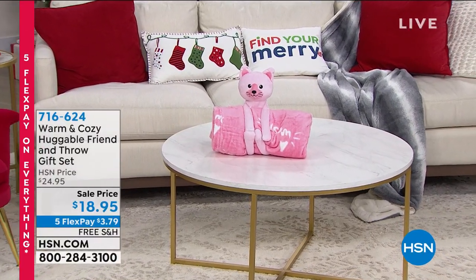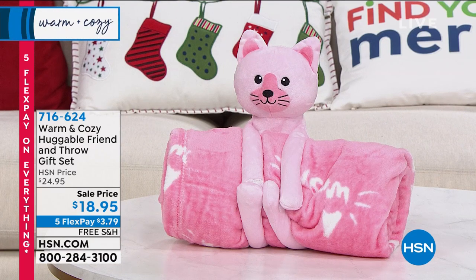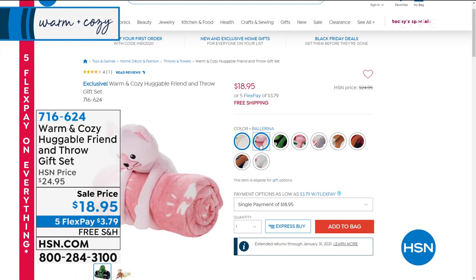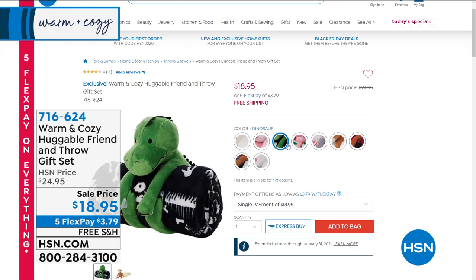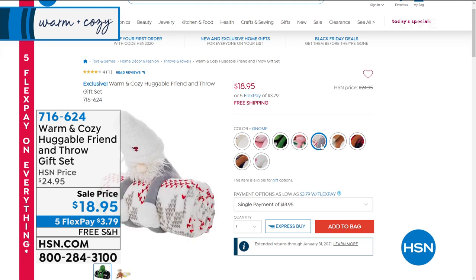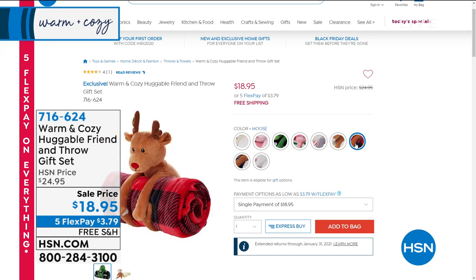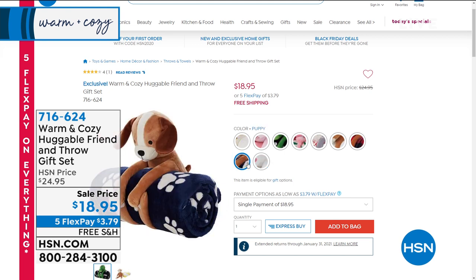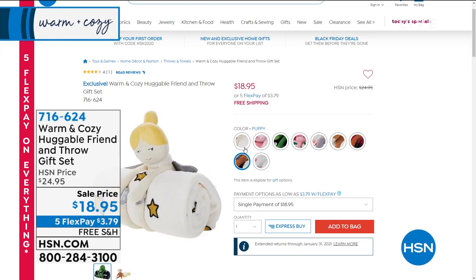And also — if you weren't with us at the beginning, the cutest thing ever. These are not only just one option — like the kitty with its own throw. The kitty is wrapped all the way around with hook and loop closure, so the feet touch and kind of present the gift. The throw itself is 50 by 60 inches and each throw is different based on the character you're choosing — the ballerina, the cat, the dinosaur, the flamingo, the gnome, the monkey, the moose, the unicorn, and puppies. Over 2,000 just disappeared — first airing of the season! Get them all if you'd like, there's free shipping. It's both the plush toy and the plush warm and cozy 50 by 60 inch throw. Absolutely my pick of the show.